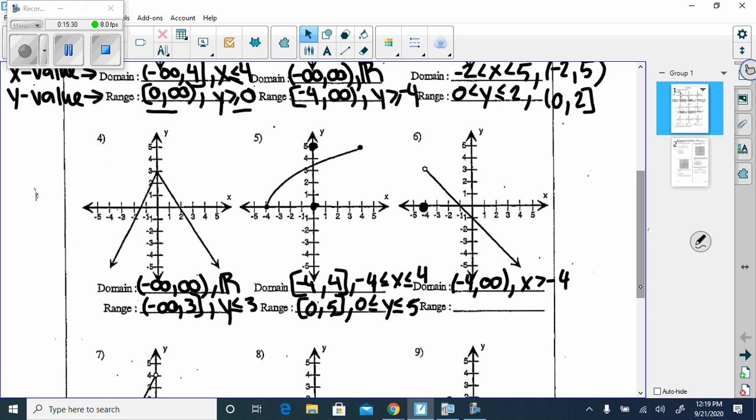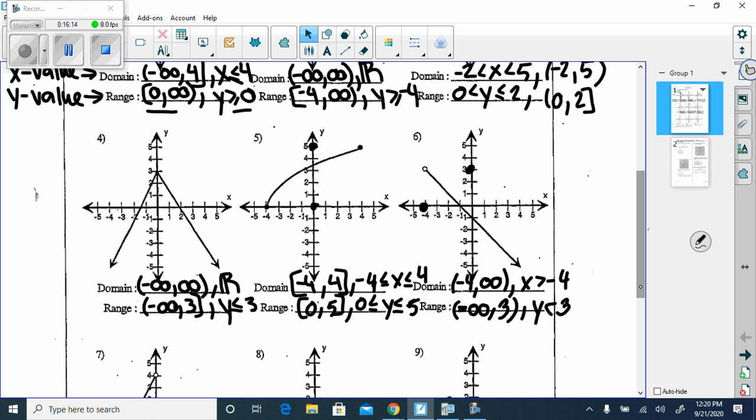That's on the y-axis. How high does this thing go? 3. Okay? And will it ever stop going down? No. So it goes down to -infinity, up to +3. We put the -infinity first because it's the smallest. So we'll say -infinity up to 3. With an inequality, from 3, are my y values getting bigger or smaller? Smaller, so I'd say y is less than 3.